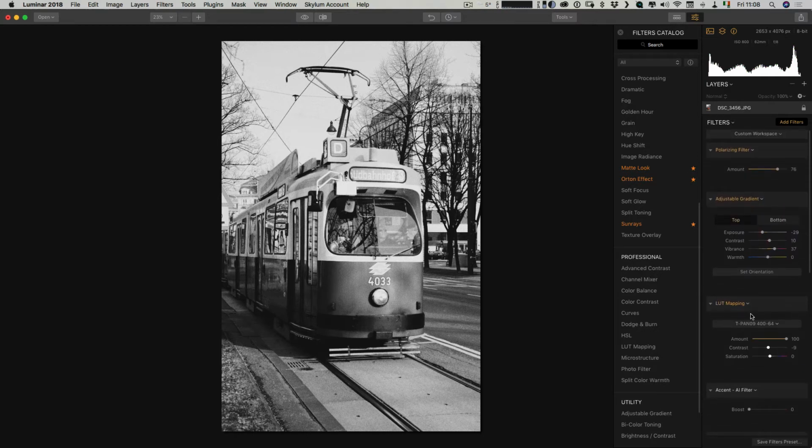But again, because the look is baked into the LUT file, you don't have to play around with different levels in the black and white. So I'm not trying to say that this is in any way better than using the standard black and white tools. It's just a different way of doing it, and it gives you a quick one-fix solution. And of course, as I said, you may need to do some additional tools to it. But as you can see, it's actually quite effective at giving you a look quite quickly.